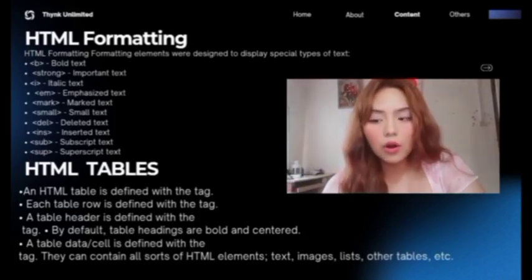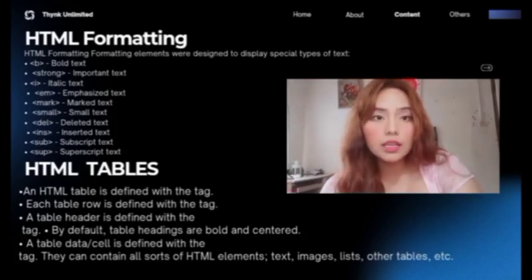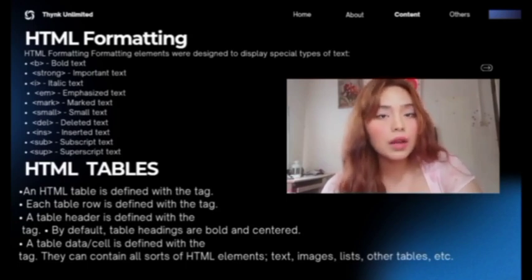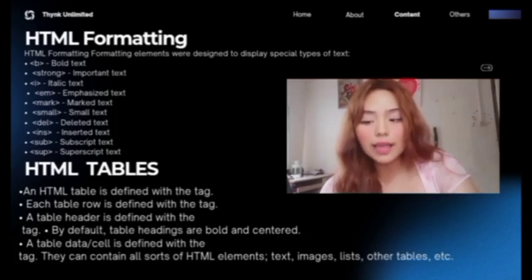Then EM is for emphasizing the text, similar to I but with semantic meaning. Next is mark. Mark is for highlighted or marked text, if you want to highlight or mark some notes in your code. Next is small, for smaller text.